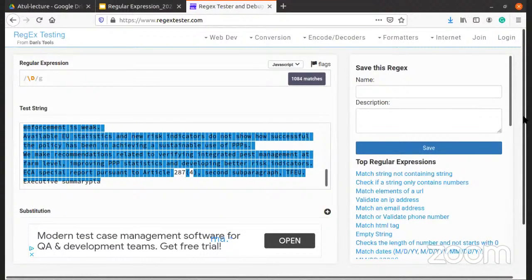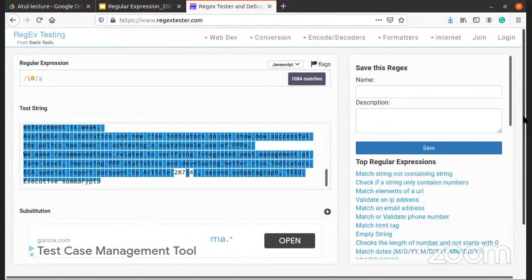Actually, I used slash d recently somewhere and it worked, but I'm not sure.